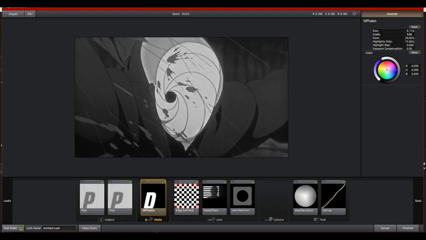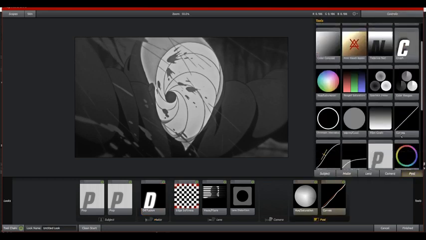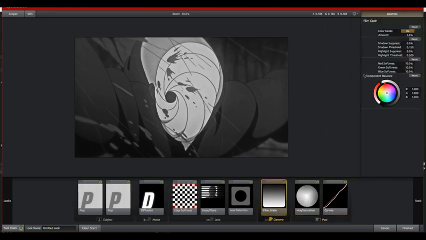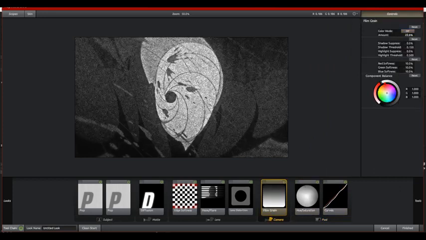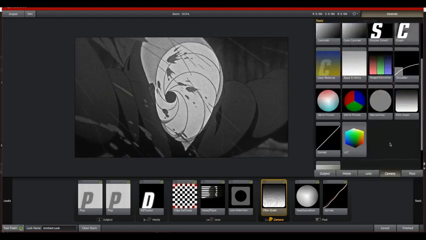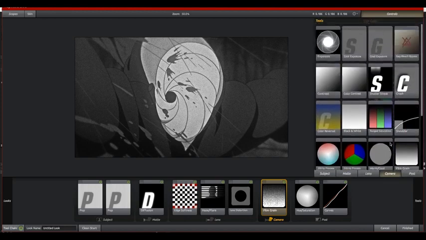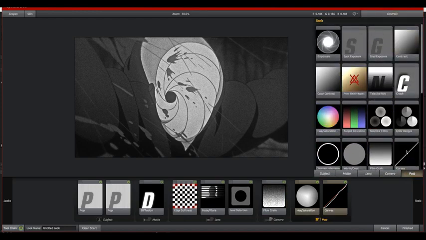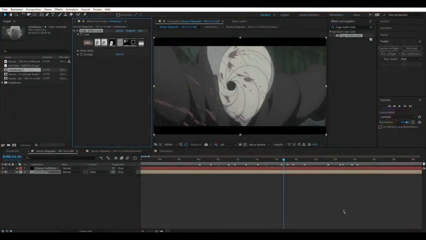Maybe turn this. No, turn it up. Put this down. Yeah, a bit of grain. Color mode off, and then turn the mode a bit on. Yeah, this looks fine, I guess. Or yeah, like this. Yeah, and basically you got a nice looking CC.